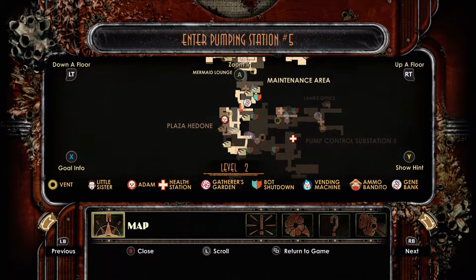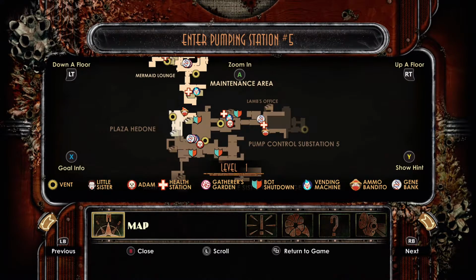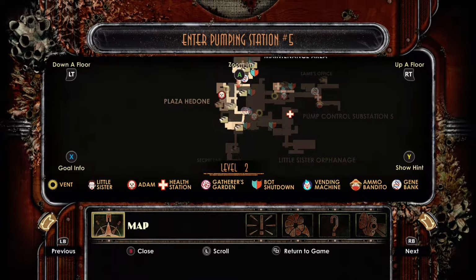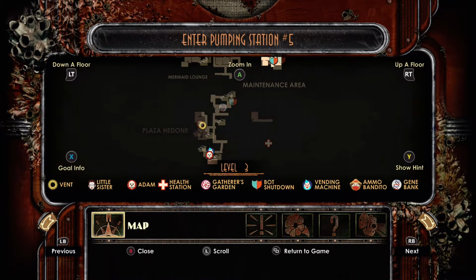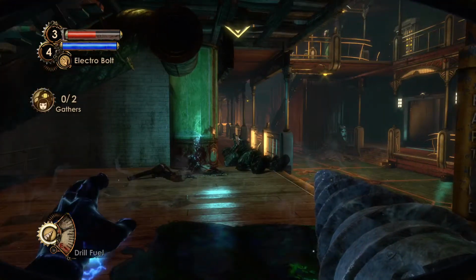In the corner of this map, there's one over there. There's one right there. There's one right there. So I have three bodies to choose from. There's also the secret lab that we have. And we did hear an audio log message about a button underneath a counter. So we'll probably take a look for that next episode.